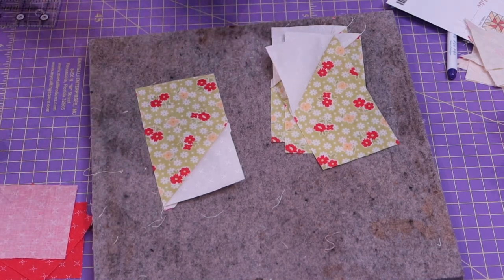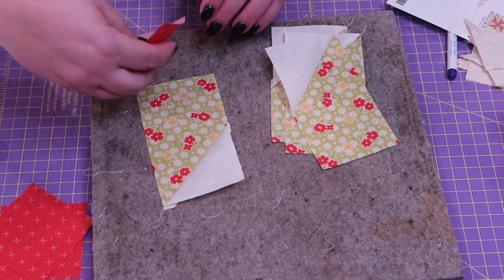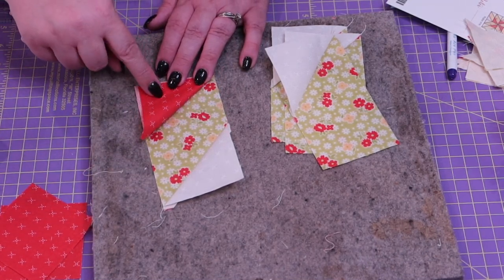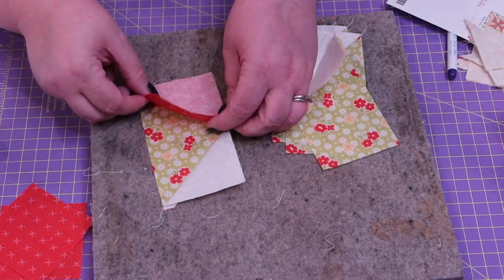And I know that I can't do anything about this, because if I put the other one on so that the fabric is going parallel, then this fabric is pointing down and to the right when it should be pointing down and to the left. So there's not really any way to recover from this. I'm going to have to cut some new squares and some new rectangles and try again.